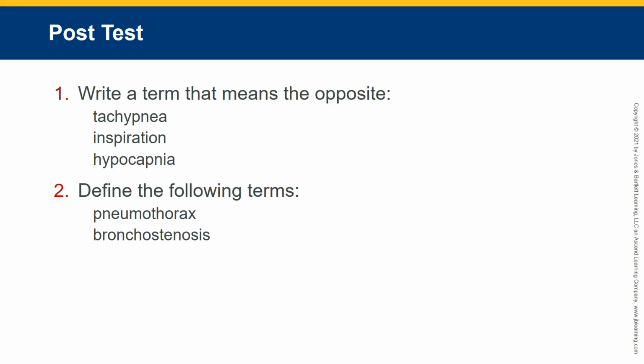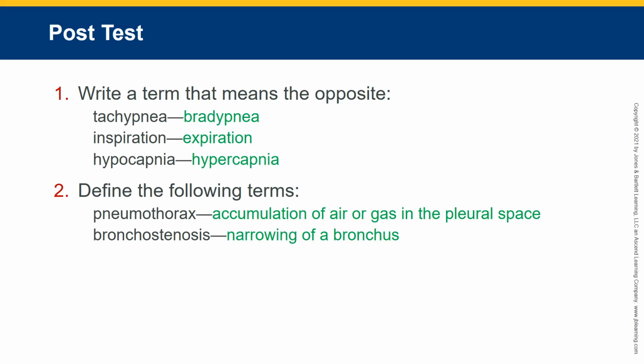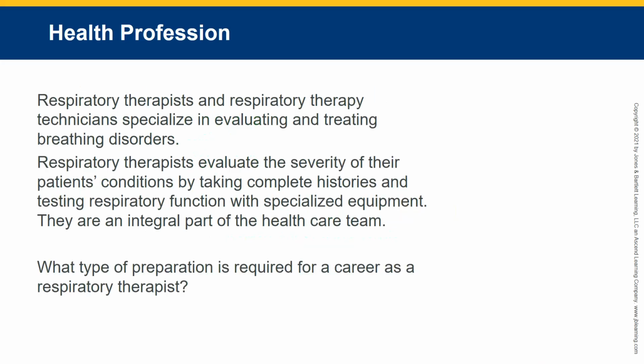And bronchostenosis. Stenosis refers to narrowing, if you've heard of stenosis in a blood vessel. Arterial stenosis means narrowing, so the lumen gets smaller. And so bronchostenosis, if someone had an inflammation, or a lot of mucus buildup like in CF, cystic fibrosis, they may get a bronchostenosis, narrowing of the bronchial tubes. Okay, and last thing is the health professions.